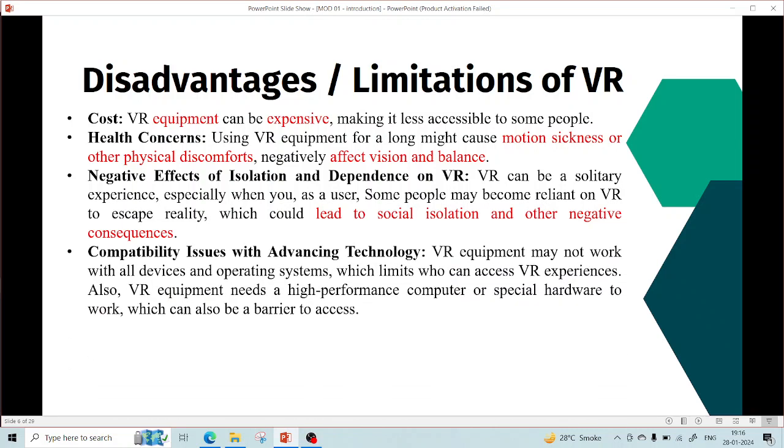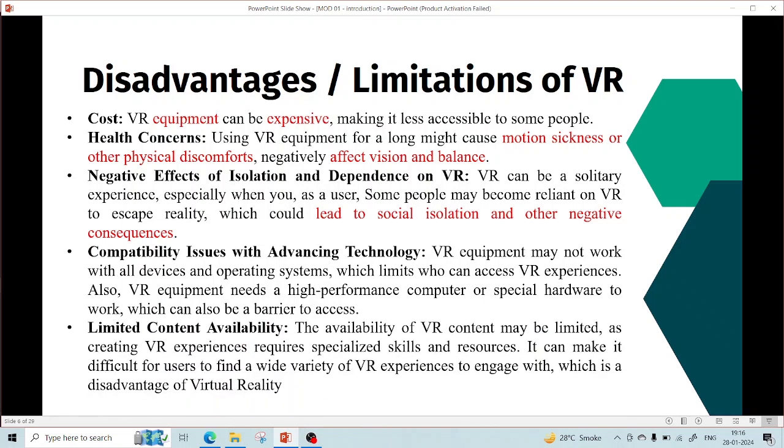Okay. Very important is the compatibility issue with advanced technology. VR is a very advanced technology which has many software and hardware requirements. The major issue you can face is that your VR is not compatible with existing operating systems, existing systems or the hardware you have, and you need to start by purchasing new hardware or completely new software to work on. That is again a very important barrier when we talk about implementing VR into the current software and hardware which you have.